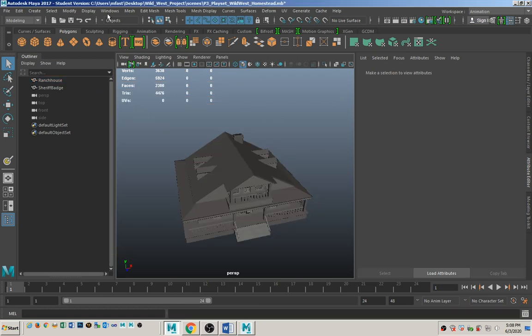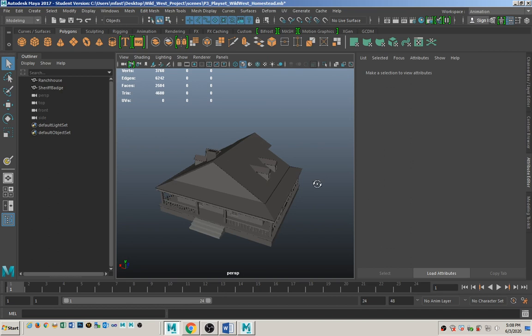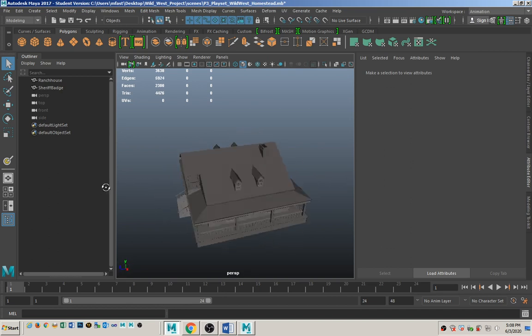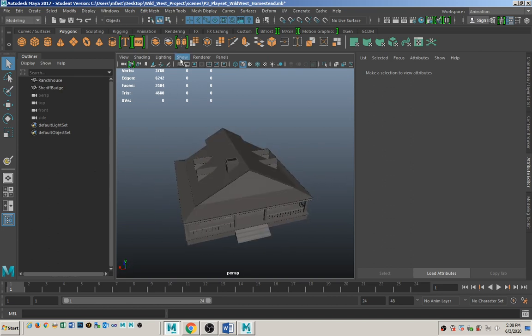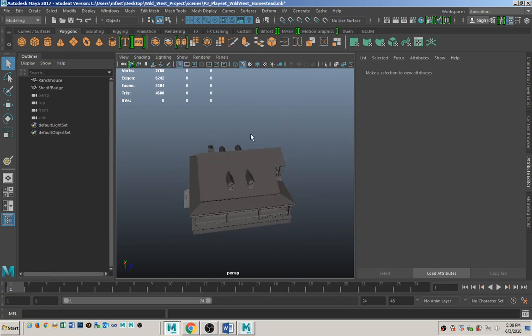And then next, we want to make sure that our grid is set to the right display settings. So under grid options, you want to make sure that you have it set to 1101. Okay, so you should see a grid. Where's the grid? Oh, it's not turned on. There's the grid. All right, so there's our grid over there. Okay, we'll use that later.